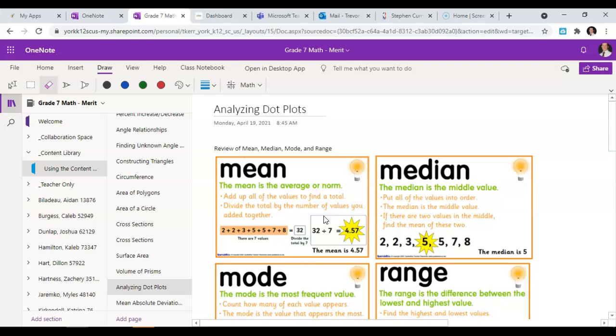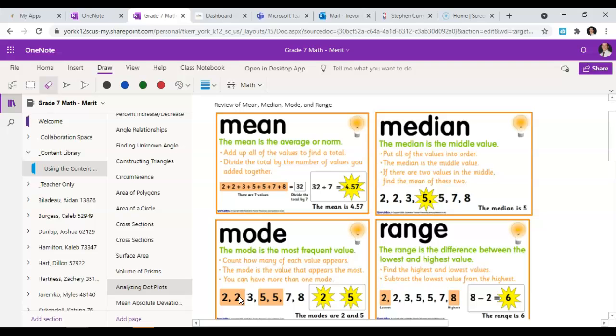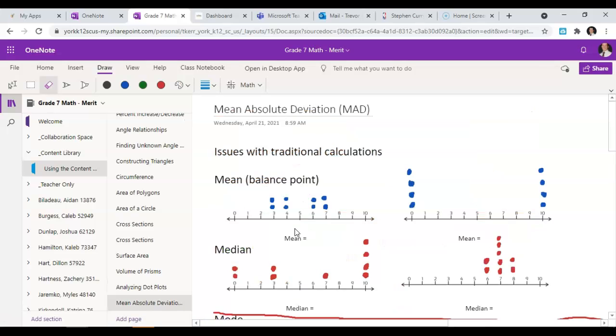The mean is the average. The median is if you ignore the high and low, what's in the middle. The mode is what happens most often, and the range is how spread out they are. Let's subtract the highest and the lowest. So they all answer a little bit different question, and they all give a little bit different piece to the puzzle to help you understand what's going on. And so you would want to have all of them to get a full picture of what was going on.